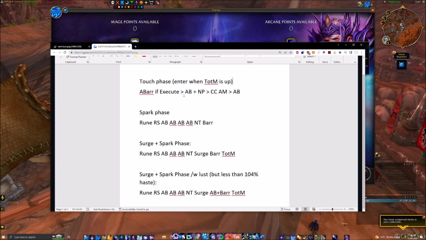Also, one last little note. If your Touch of the Magi is about to expire, you're only going to fit one more spell, if it's going to land and you're in Execute, you should Barrage. This is not hugely important. I mean, it is important, but if you're just starting with Arcane, don't worry about this too much.